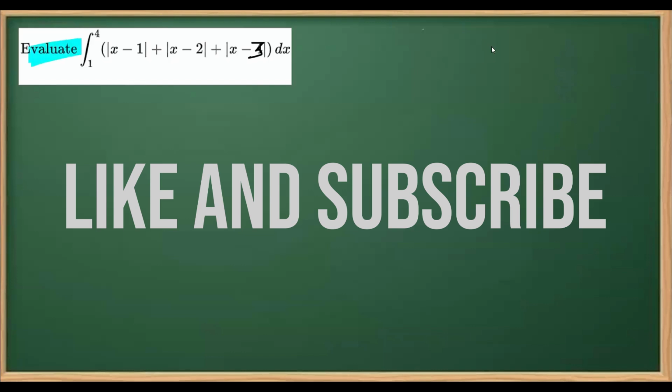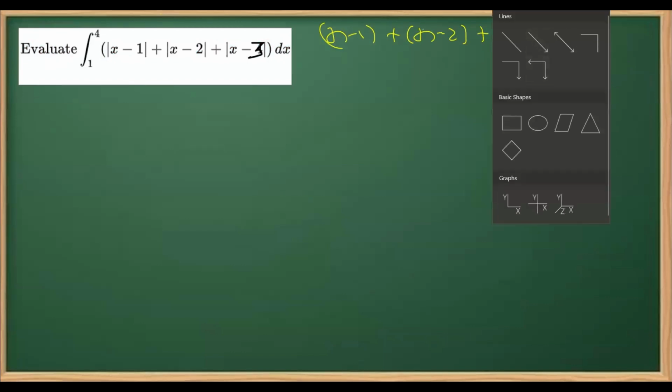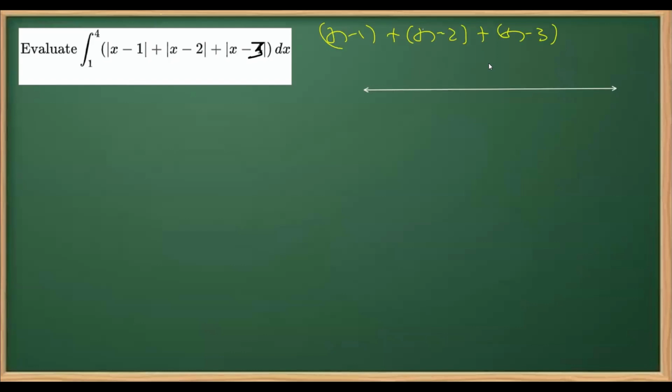Now in the next question, as we discussed, we are dealing with the absolute function here. As we discussed earlier also, first we are going to split it into normal functions, and then we will integrate, placing the limits to get the result. So first we will make a number line here, and we'll write the lower limit, which is 1, and the upper limit as 4.